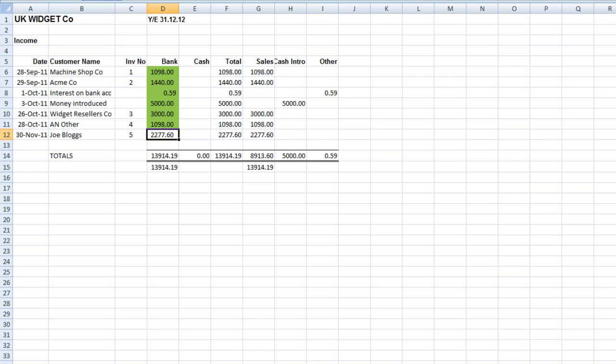You will see that on both the income and expenditure spreadsheets there are items that are not ticked. This means that the receipt not ticked has not yet been credited to my bank account, and the payments not ticked have not been presented by the payee for payment.